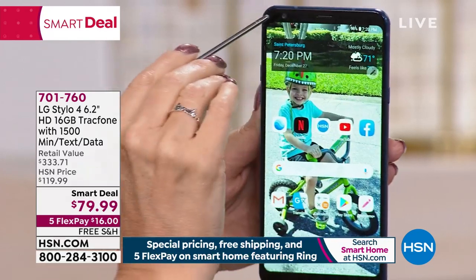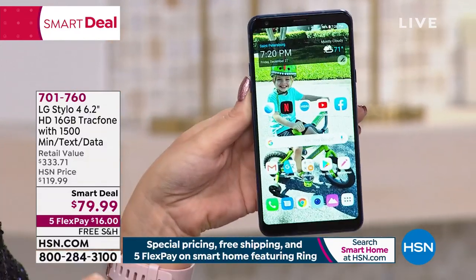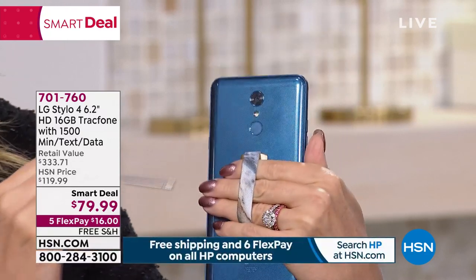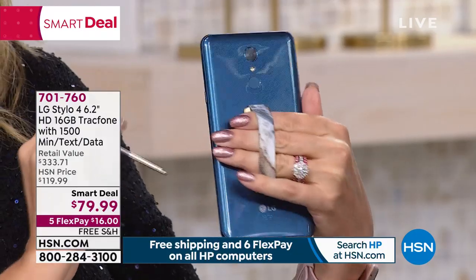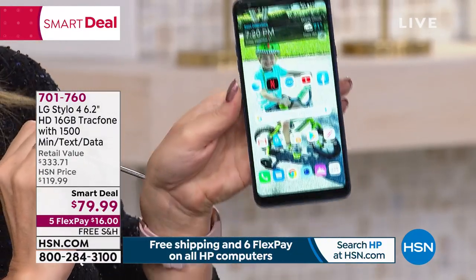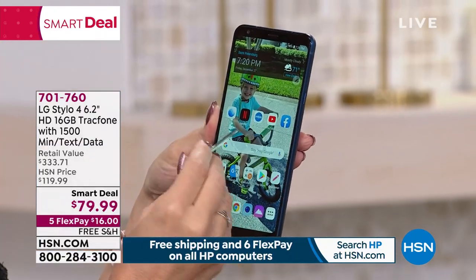And then the cameras. So 5-megapixel front-facing camera that even illuminates, and you can even use the power of your voice to activate it by saying the word cheese. We'll show you that if we have time in just a moment. Do you know you have a 13-megapixel camera on the back of this with a flash? And then look at this gorgeous, sleek, sexy, all-metal body that's that beautiful blue color. And of course, we're including a cover for you, so you don't have to worry about what color it is.